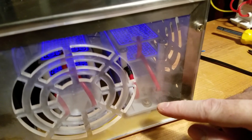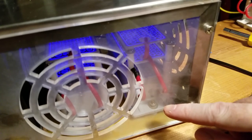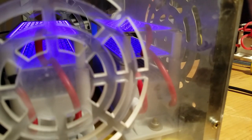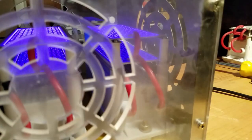And you know, like I was saying earlier, they're only good for about a week that they put out the full amount of ozone that they do. And after that, if you want the full amount of ozone that your ozonator can put out, then you've got to replace the plates in the transformer.